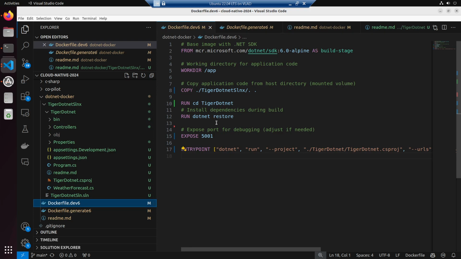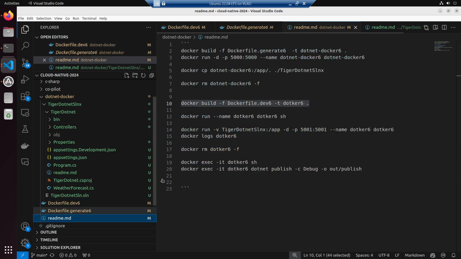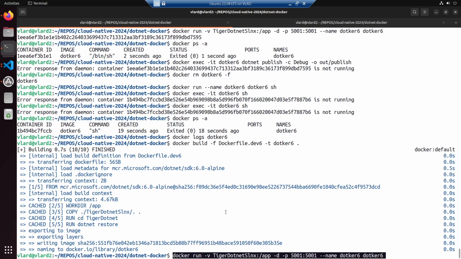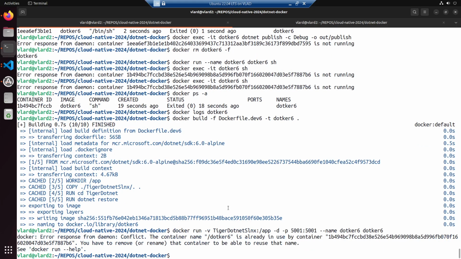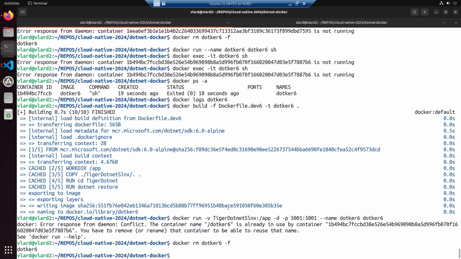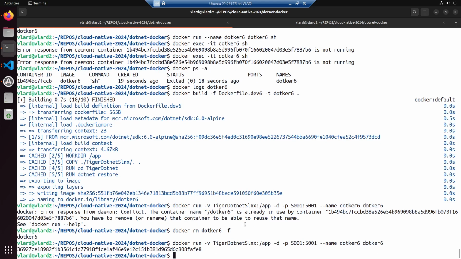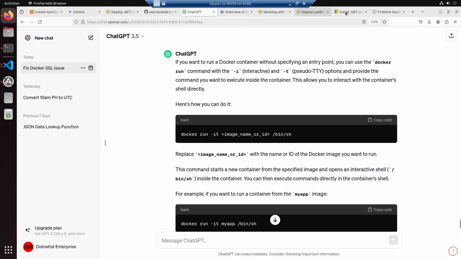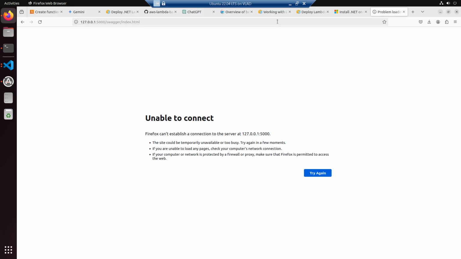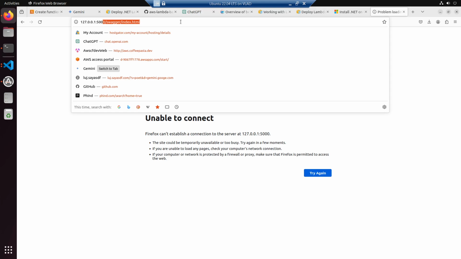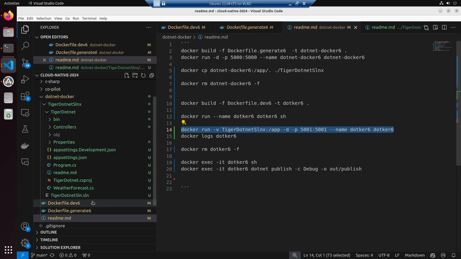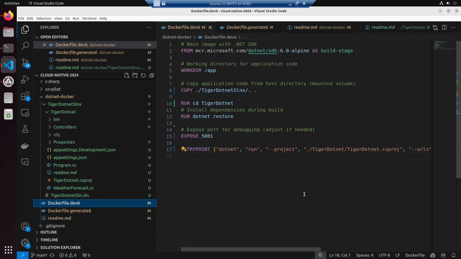Here, cd to restore. Okay, so let's do this. So it's now running. Oh, this one, Swagger, oops. 5001, should be 5001.